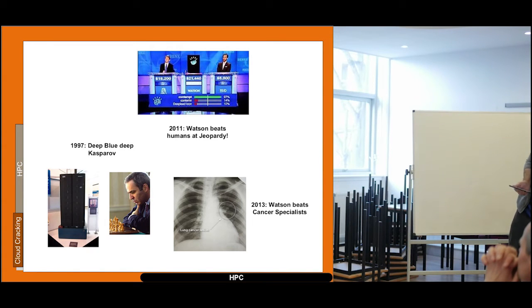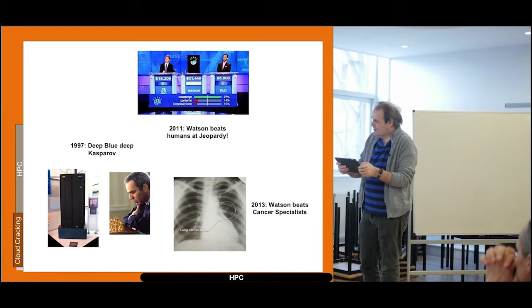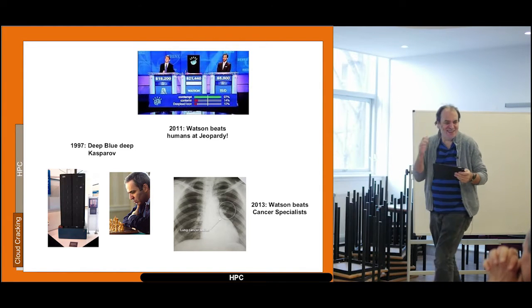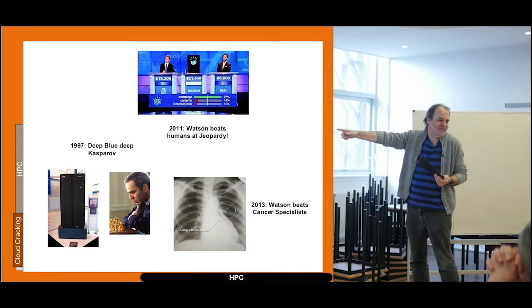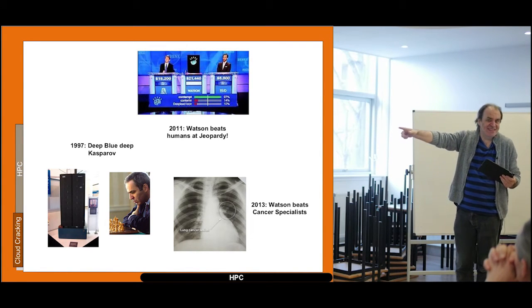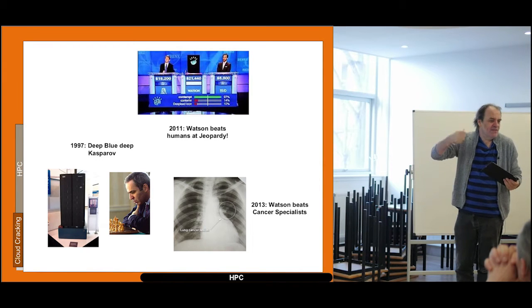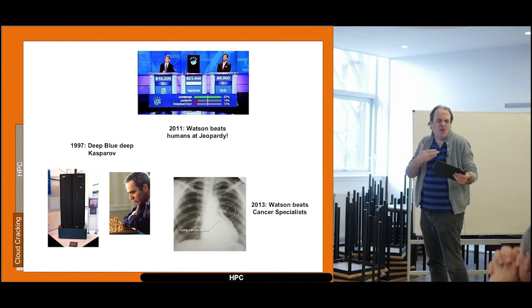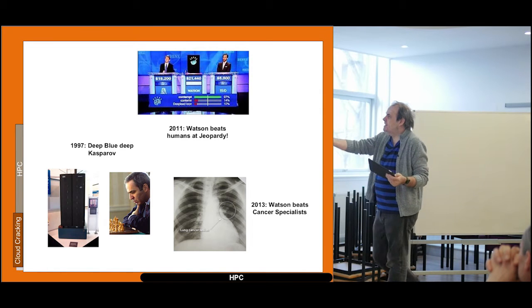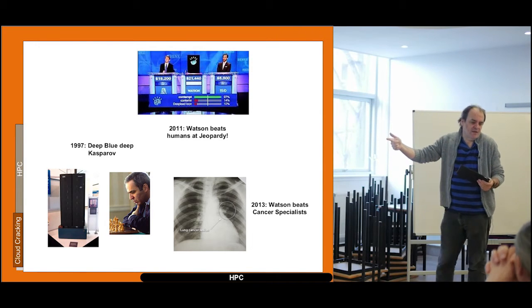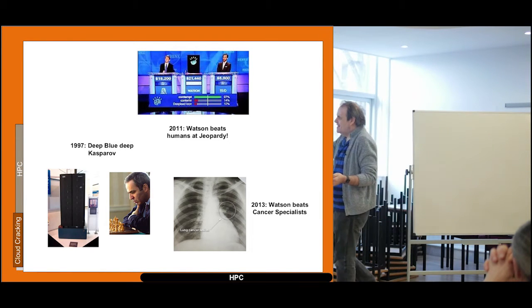And computers are changing too. A kind of scary time happened when this guy got beaten by this guy here. It's not coming through there, but there you go. Thought process. So when this guy, we just thought that they'll never beat us at chess. There's a kind of us versus them with computers. I hate to say it. But we thought they'll never beat us at this because we're good at strategy. They're really fast and they can do lots of calculations, but they're not really thinking properly. They're just doing it really fast. But when this guy got beat by Deep Blue, then we knew we were in trouble. And now your phone playing chess could probably beat a serious chess person.